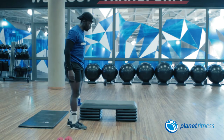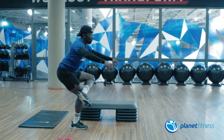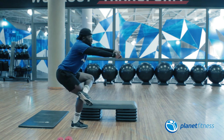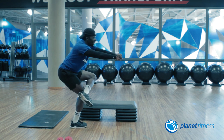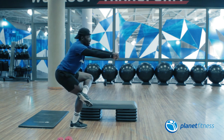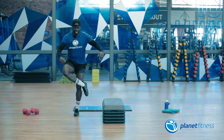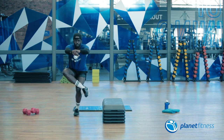Now we'll move over to the glutes. Cross over the leg, bend down for balance. Again, if you have something around you, please hold on to that. Don't forget to breathe, nice and easy, a couple of seconds. Once you're done, jump over to the next leg, find your balance. And down for me. You should feel a nice stretch right there in the glute. Keep holding only for a couple of seconds. There we go, nice and easy.